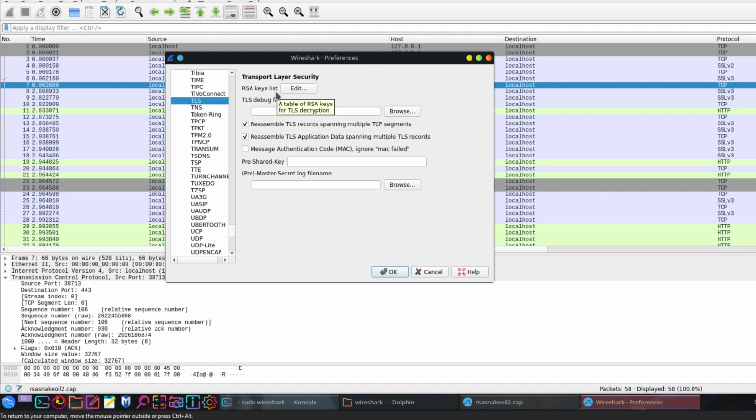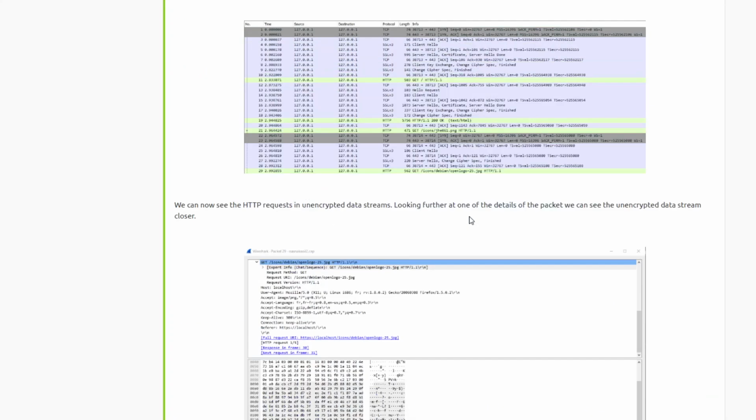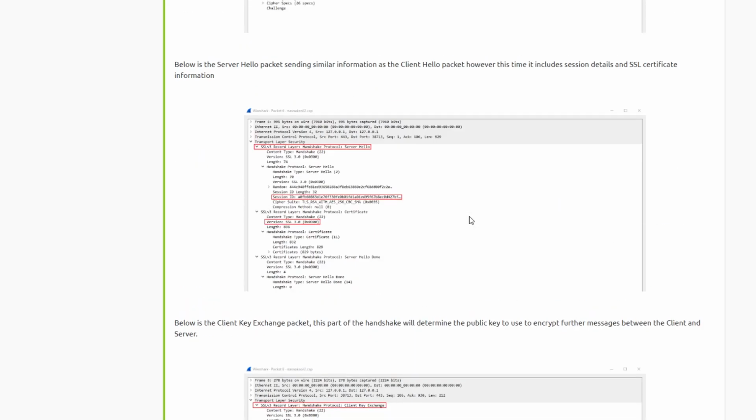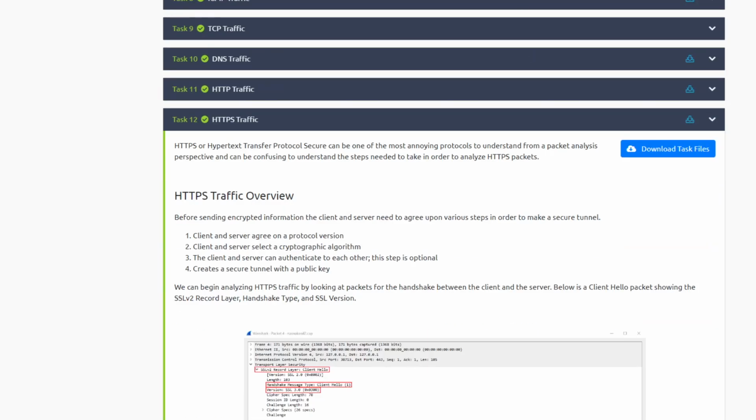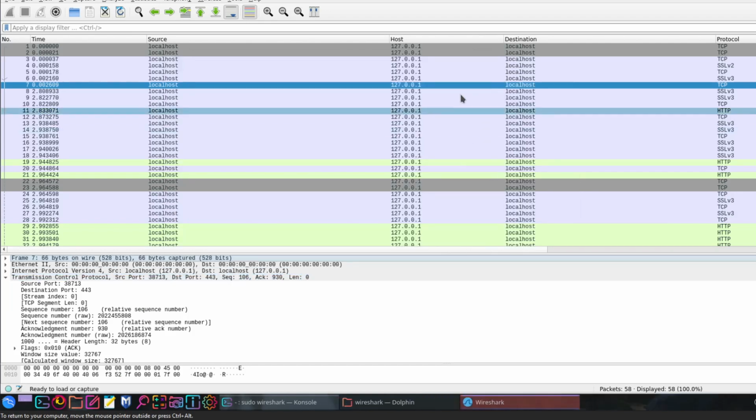So if you know beforehand that it was done with RSA, you just have to edit. Here you put the IP address that initiated the request, the port as start TLS, protocol TCP, and here you specify the private key. Now, in the case of TryHackMe, the private key is given to you when you download the task files. You just have to import it and click on OK, and you will have this view.